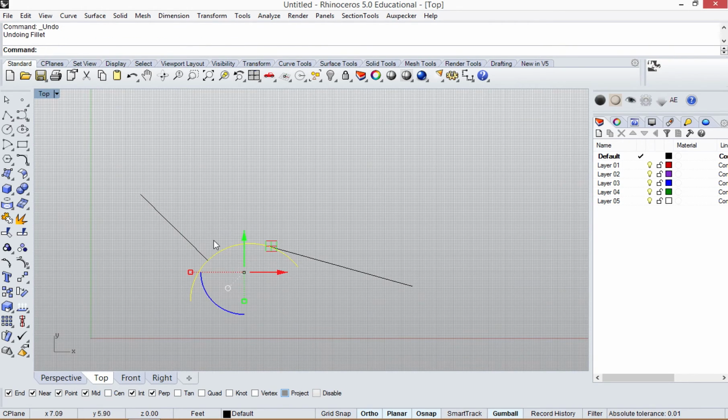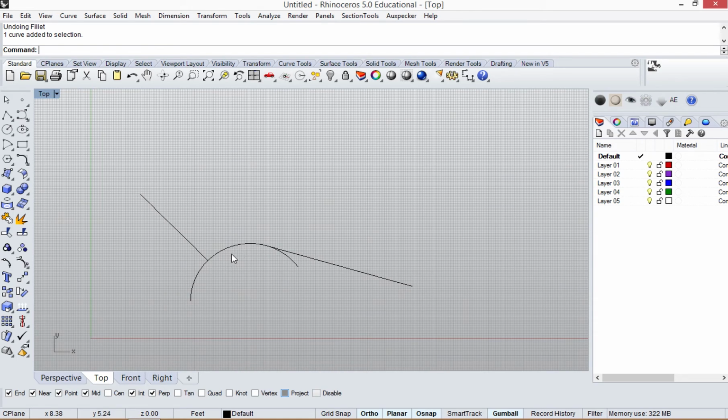So the other thing you want to pay attention to is trimming. You want to select as close to the end that you want to trim as possible, because if it starts to get complex, it's going to be doing the nearest thing to trim. So that should be helpful to you.